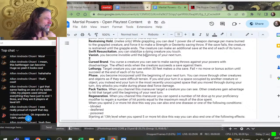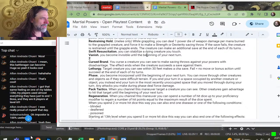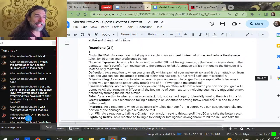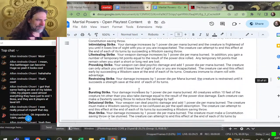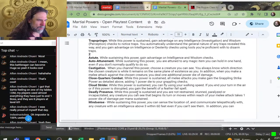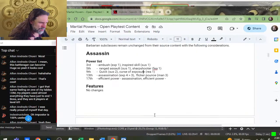Vanish. Ooh, become invisible until the beginning. Oh, that's super useful. But is it more useful than vanish? You become invisible until the beginning of your next turn for 1 mana. We saw that in the Rangers playtest. It's a downcast version of invisibility. So, let's see. Quick: sustain this power, you gain advantage on charisma and dexterity checks. That's really good.